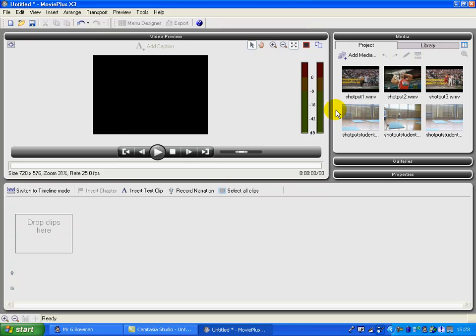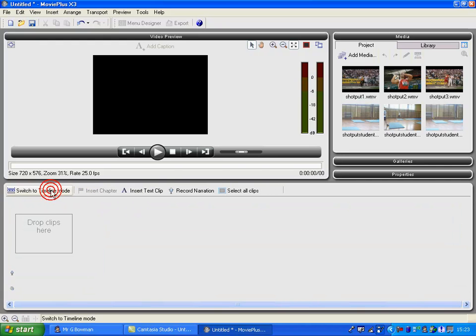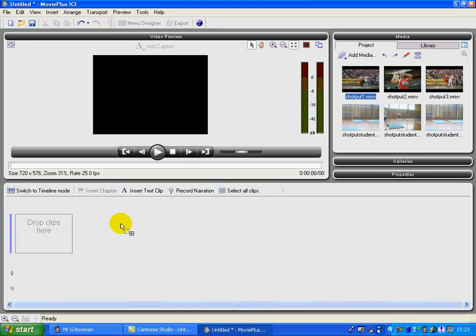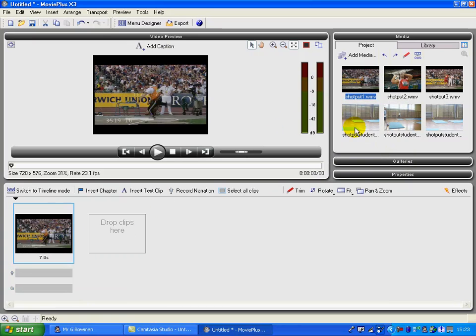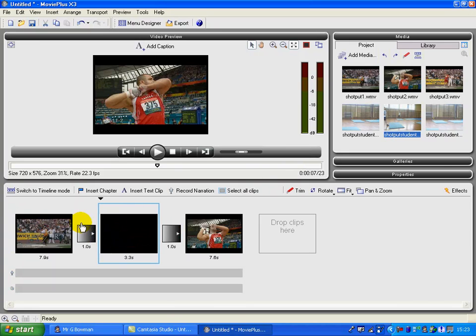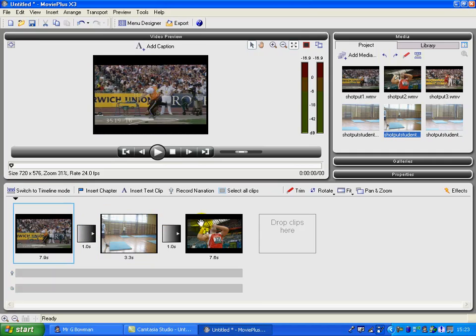Okay, the next thing to do then is get the videos onto the storyboard. You have both a storyboard and a timeline view accessible at the bottom of the screen. I'm going to simply drag a couple of shot put videos down here. You can change the order these are in or move them about by dropping them in between or in front of, just like you would do on Movie Maker. When you're happy with your videos in order, you can play it using the window at the top.